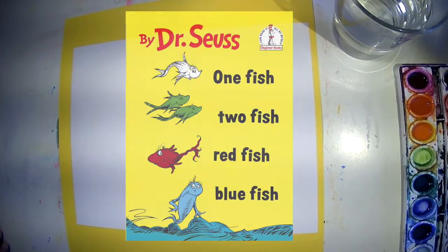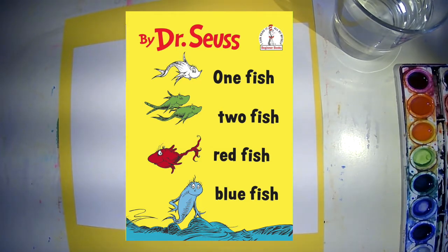Hello, boys and girls. We are going to be celebrating the world of fish. Obviously, they're mentioned in Dr. Seuss's One Fish, Two Fish, Red Fish, Blue Fish, and they come in all shapes and sizes. And we could have some fun with creating some fish today.